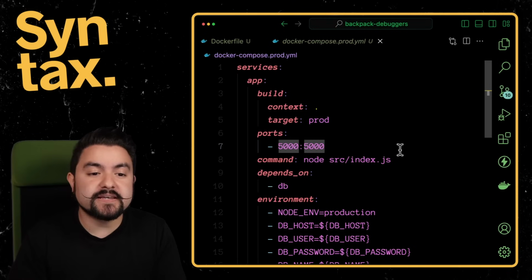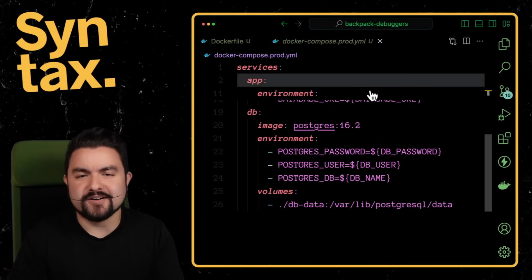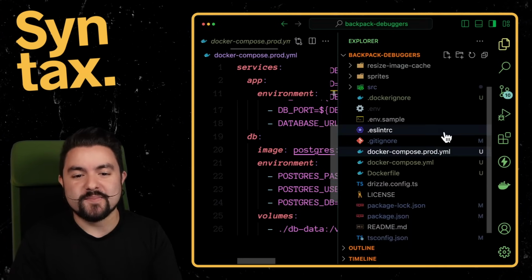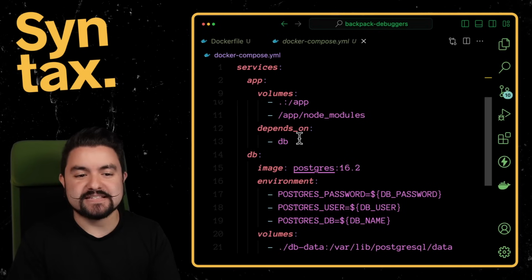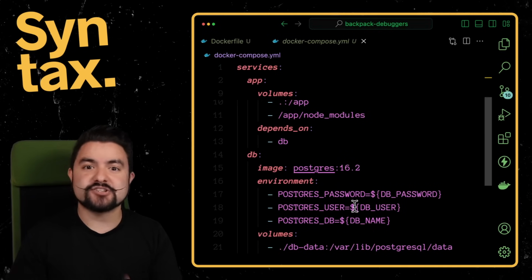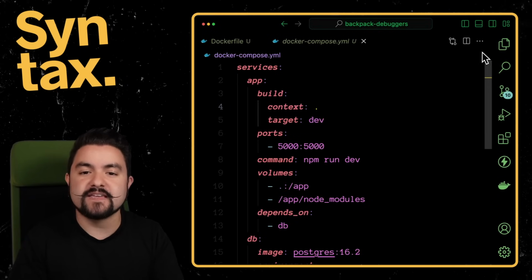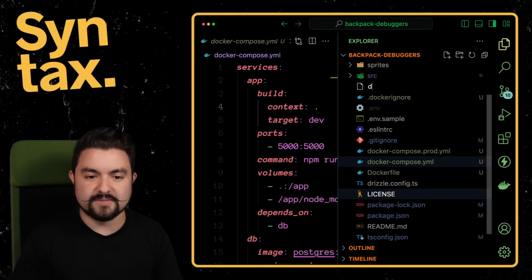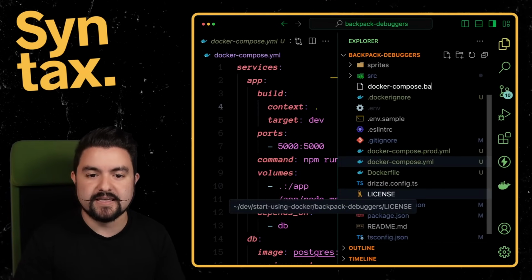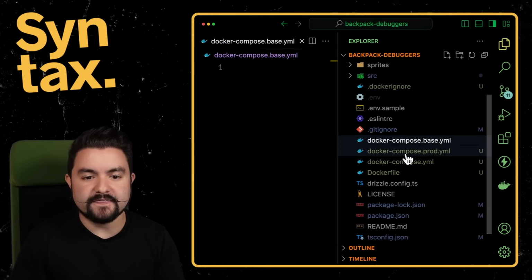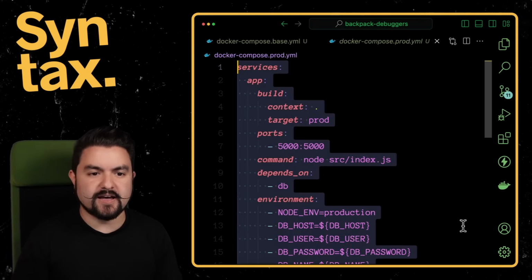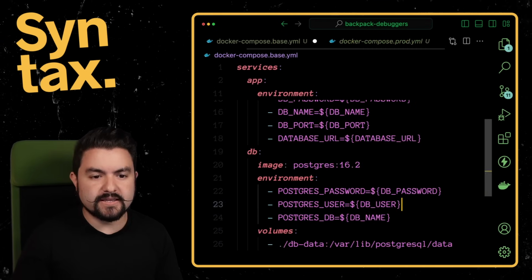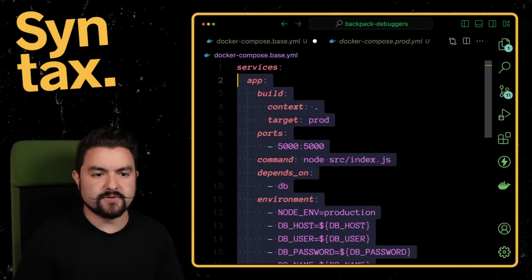Now, one of the last things we'll do here is remove some duplication in our Docker Compose files. So because I copy pasted that file, both our prod file and our main Docker Compose file have this DB service here, and I want to be able to share that. So we can do that with a base image file and then extend from it. So what we'll do is we will create another Docker Compose file. I'm just going to call this docker-compose.base.yml. And then we just need this DB. So I'm going to copy it from this file, throw it in, and then get rid of everything else so that we only have the DB service.